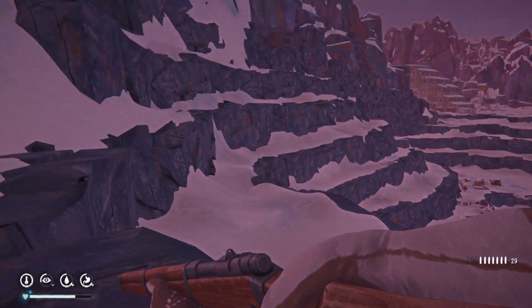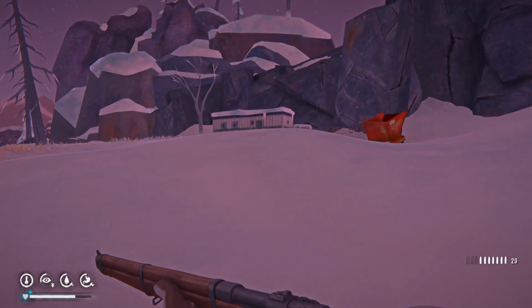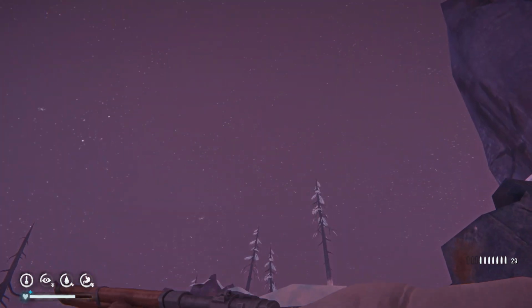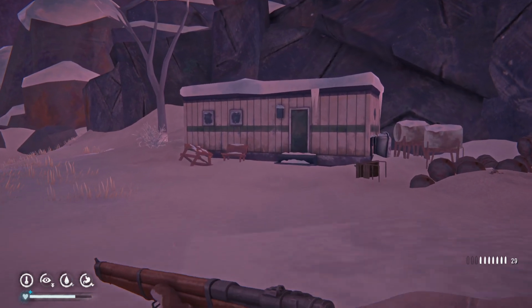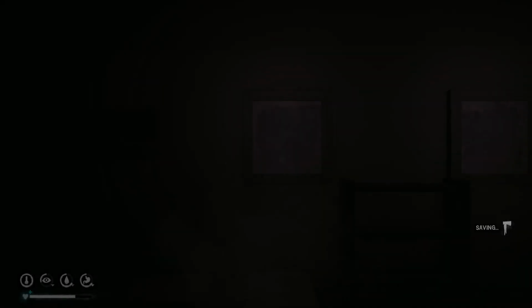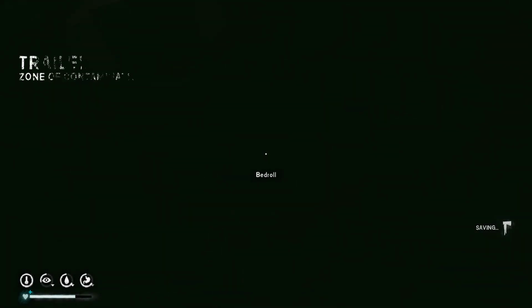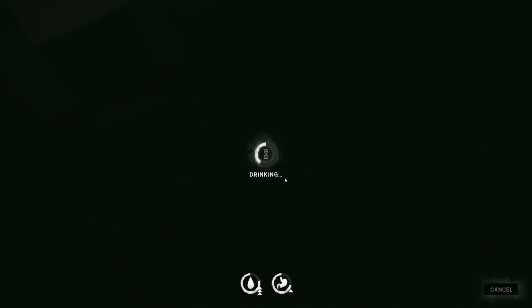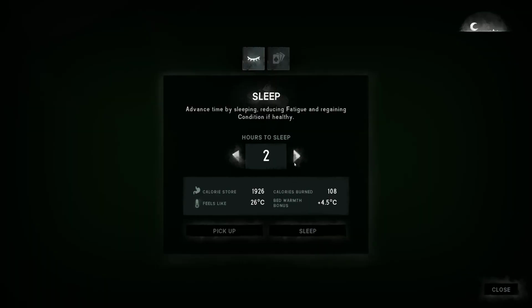All right, okay, let's go inside, sleep for like 3 hours, just to get a bit of a snooze and into the deep of the night, and then we'll see if the aurora hits. Where's me bedroll? Oh, there it is. Have a drink, mate. Have a Summit. Sure. Have a Summer Soda. Why not? And then sleep for 3.